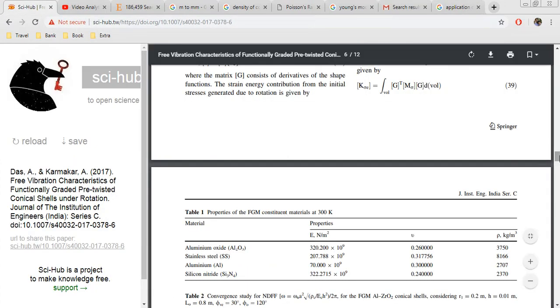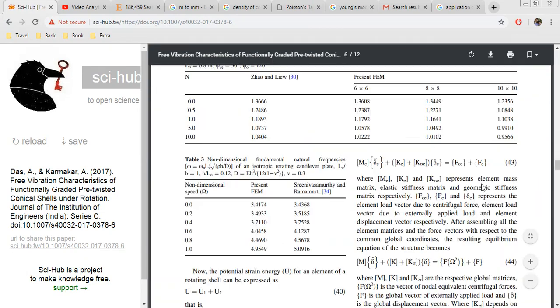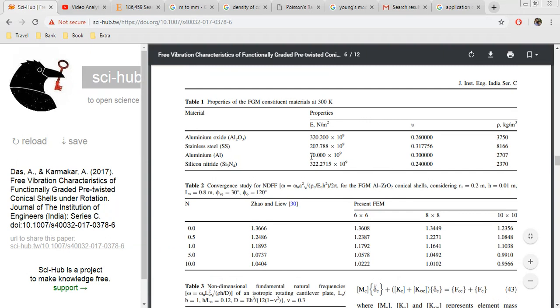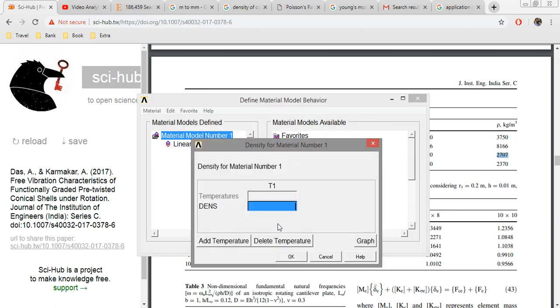The aluminum properties we can take from here: Young's modulus 70 GPa, that means 70 times 10 to the power 9 Newton per meter square, Poisson's ratio 0.3, density 2707 kg per meter cube. So I will enter 70 times 10 to the power 9, Poisson's ratio 0.3, and density 2707.